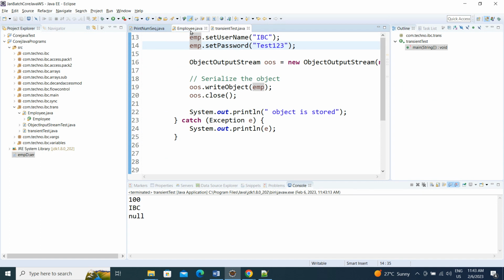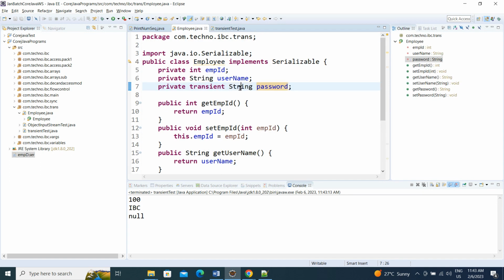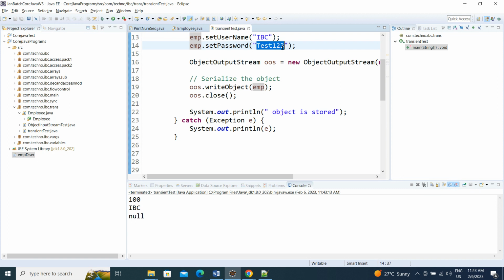What is the password type here, guys? Employee ID is int, username is string, password is also string. So instead of the actual password, it will be set as null.